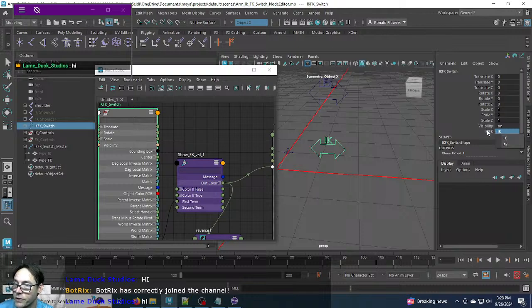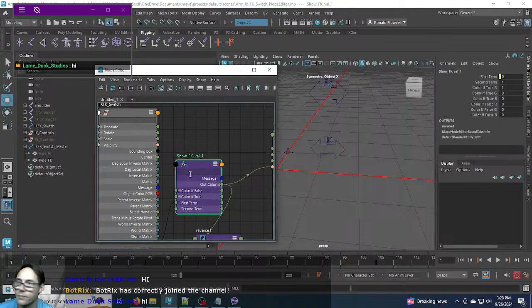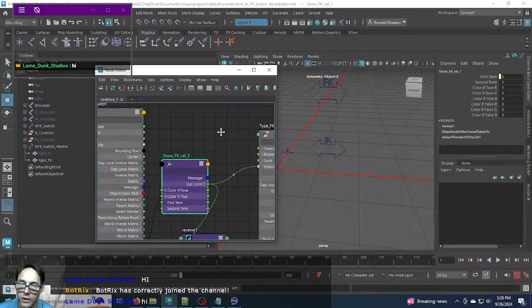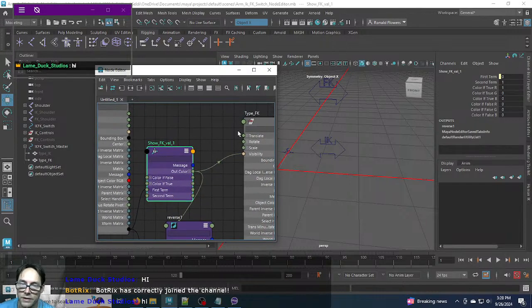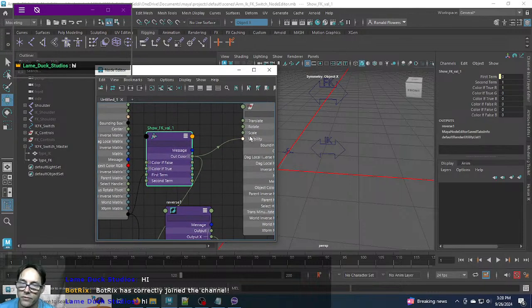So whatever this value currently is, I want to check to see if it's one of these two terms. So I'm checking to see if the first term is 0, then I'm checking it against 1. So 1 will give me FK. If it is a 0, it gives me IK. But I need to have the visibility set to 1. So I need the positive value, or a value greater than 0, to go to visibility. So if it's FK, the value is 1, it just passes the 1 straight in. That's going to turn the visibility on.